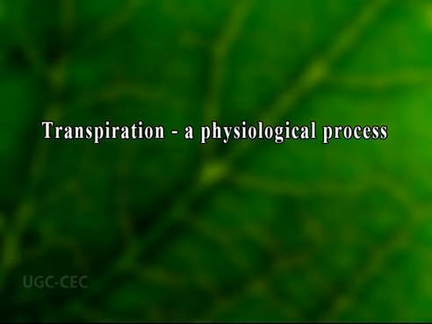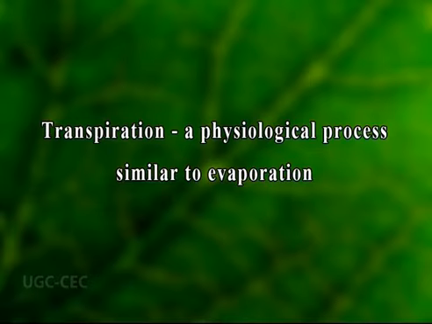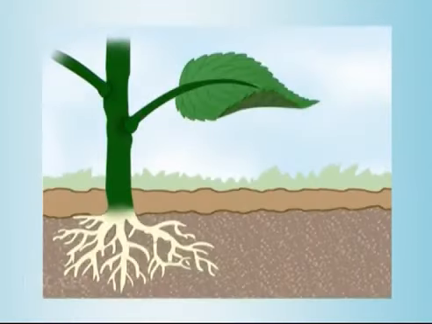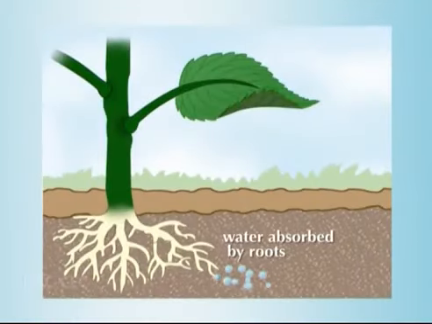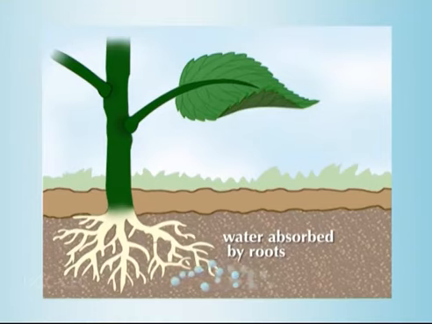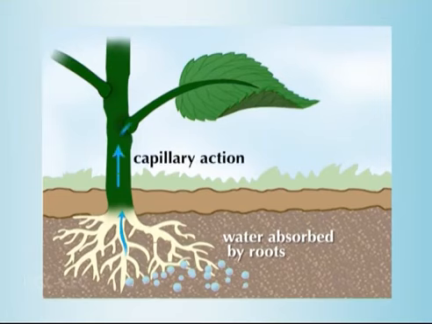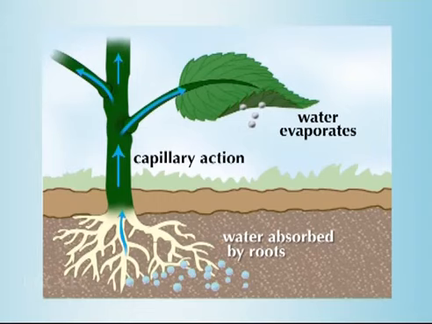Transpiration, which is associated with leaf internal structure, is a physiological process somewhat similar to evaporation. Transpiration may also be defined as a loss of water in the form of invisible water vapors from the aerial parts of the plants. It is a part of the water cycle, and it is the loss of water vapor from parts of plants, especially in leaves, but also in stems, flowers and roots.